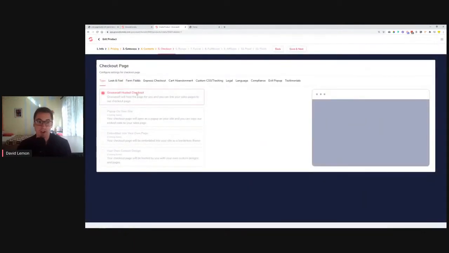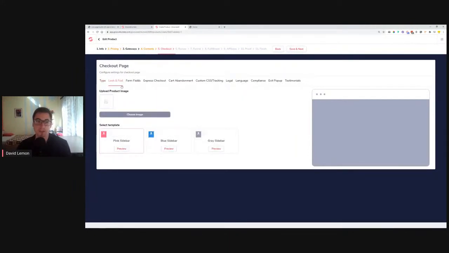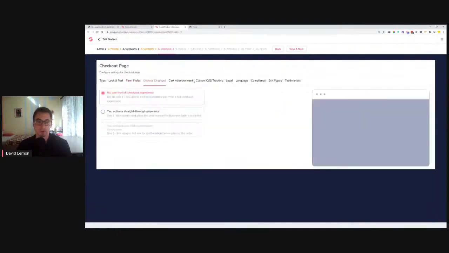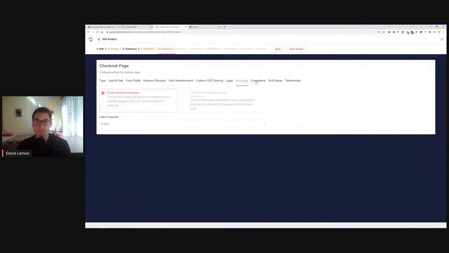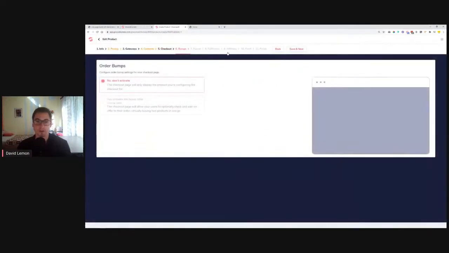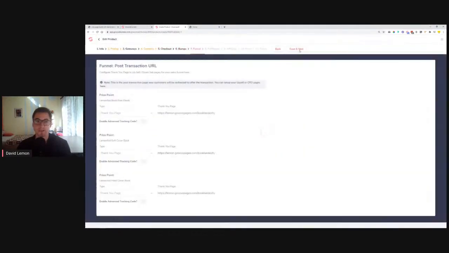And then over here, I can just choose the type, look and feel. You can choose the colors. I will disable these form fields for now. I don't want this to show on my site. Express checkout, cart abandonment, most of these things are coming soon, so we'll just skip over it. Bumps is not available yet. Funnel, this is fine. We already set up our thank you pages.